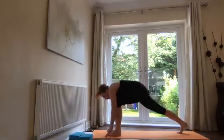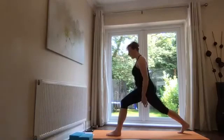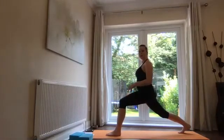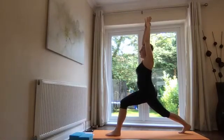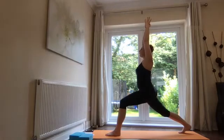Step your left foot forward. Keep your right heel off the floor. Push your right heel back, straightening that leg. Feeling the stretch on the front of your right hip for 3 breaths. 1. 2.